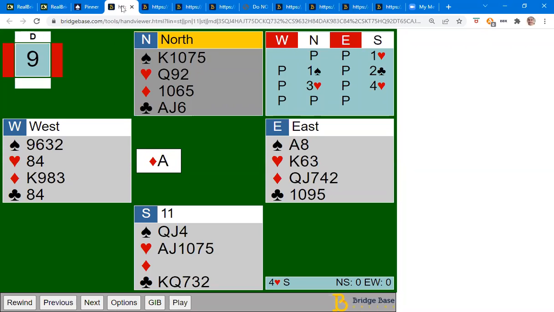1 heart by South, 1 spade by North, 2 clubs by South. And bidding 2 suits like this should show 5 in the first and 4 in the second. Now North knows there's a heart fit and will support hearts. And with 10 points, I think I would bid 3 hearts there, and South goes to 4 hearts. So do interrupt me if you have any comments or questions about that.